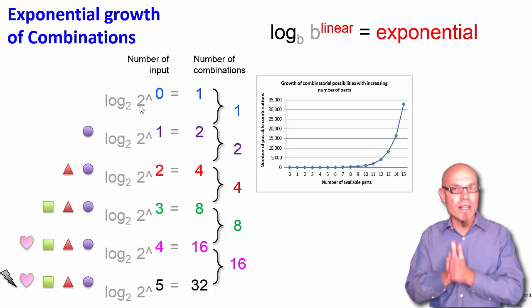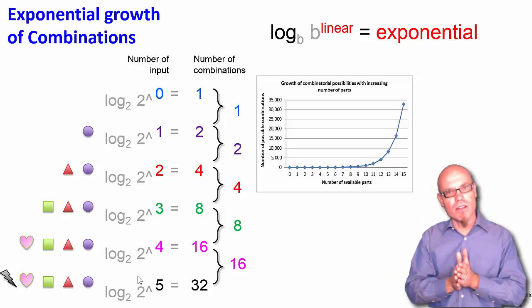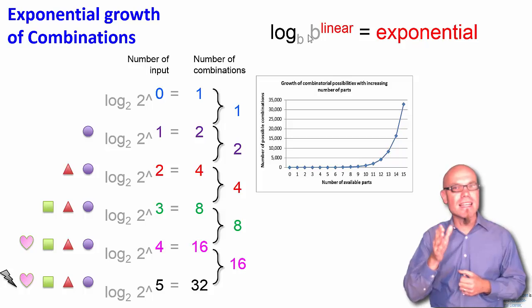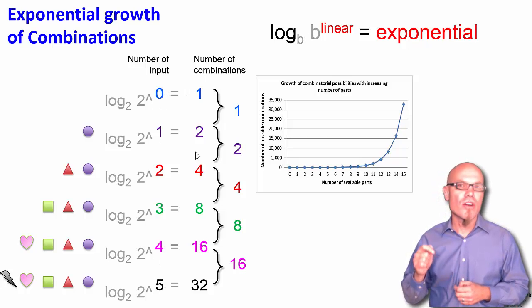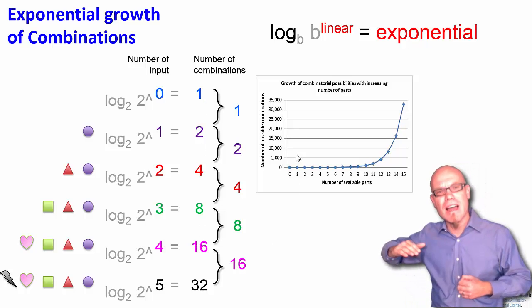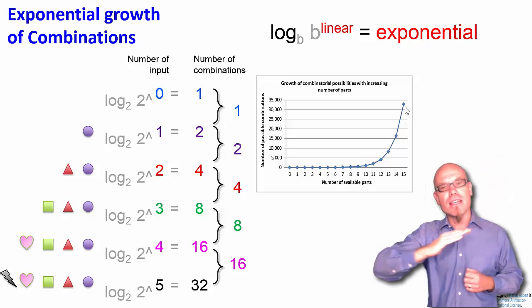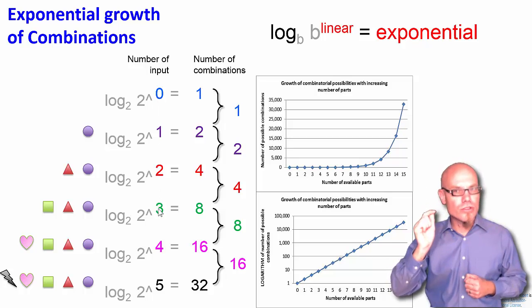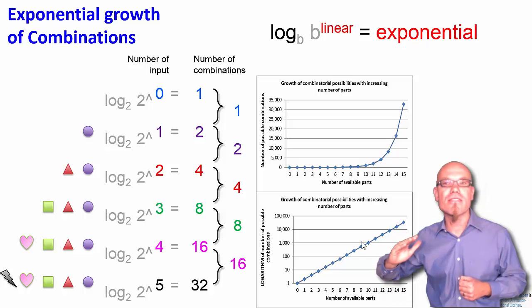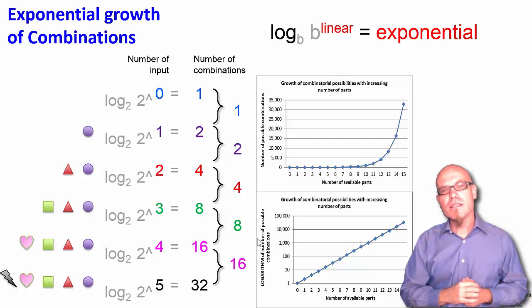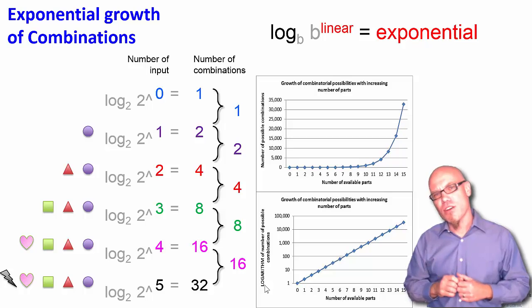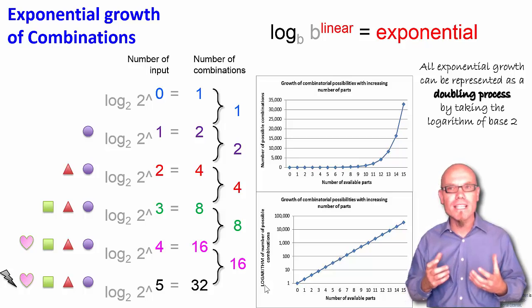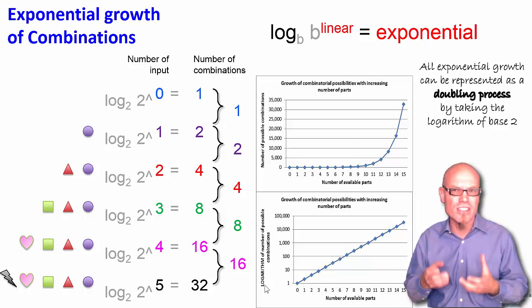So if the logarithm of a certain base is taken on the number that is below in the exponentiation, it basically eliminates it. Same as I multiply with something and then I would divide through it. So it's kind of like the opposite of it. That's what I mean by that. So if we always had a doubling rate, we had 2 to the power of something, now we take the logarithm of the base of 2 and it basically goes away. And all we're left with is a linear series. So while originally we have 1, 2, 4, 8, 16, 32 and we would get a graph that kind of shoots up, if we take the logarithm on the vertical axis, we eliminate this 2 and all we count is the number of inputs, 1, 2, 3, 4, 5 with a result of having a linear line.